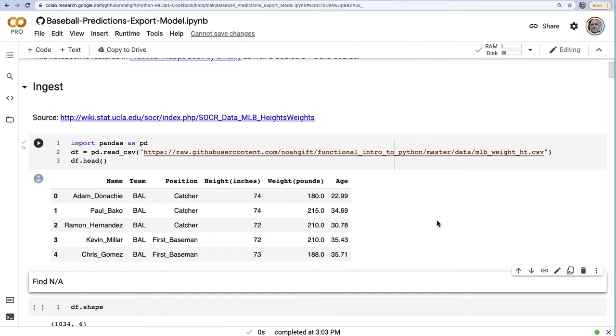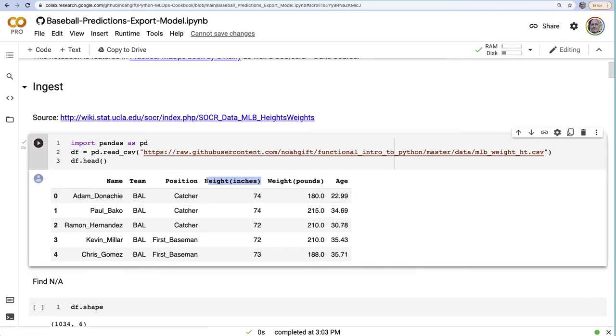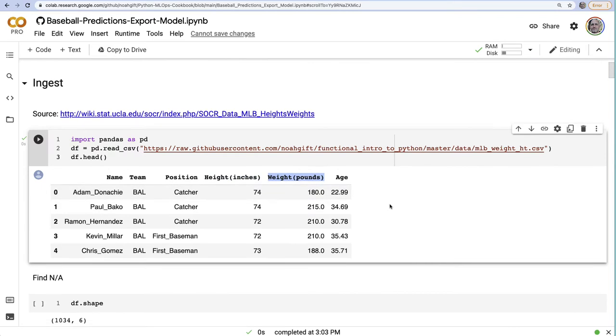It shows the name, the team, position, the height, the weight, and the age, right? They're all collected right here. And what's awesome about the position is that it shows me more descriptive statistics about what's happening. Maybe I could dig into that in more detail. But notice that there's a few things that are annoying here that I had to clean up. There's the height in inches, the weight in pounds.